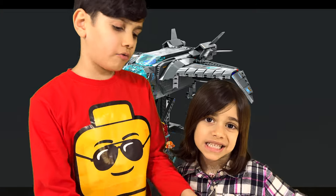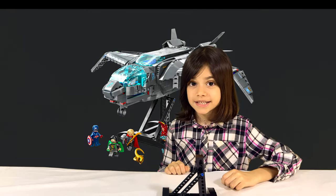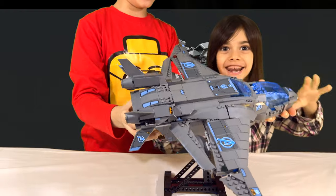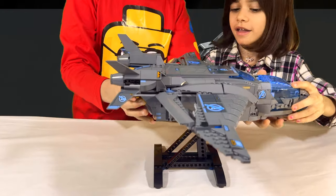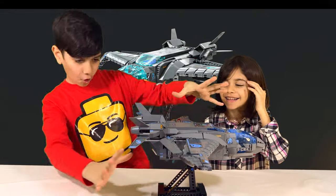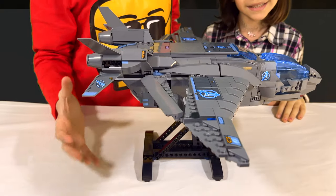This is all we built. Just joking, guys. Oh, where did this go? Ah, there you go. Now it's floating. It's floating. We have the Avengers Quinjet, guys.